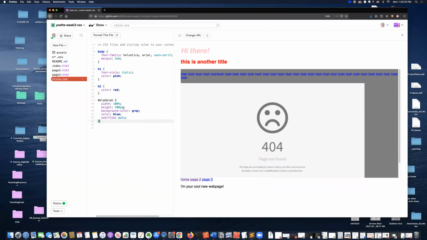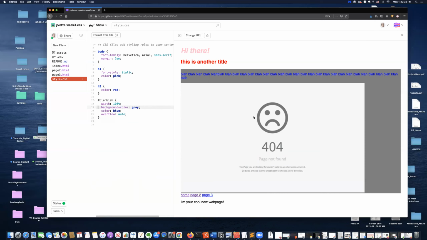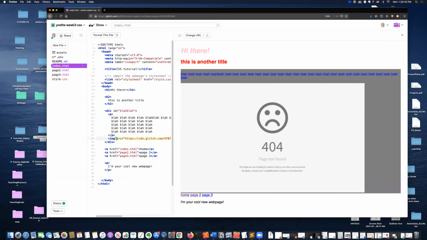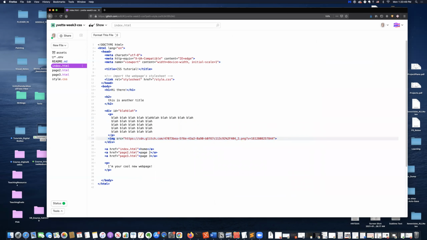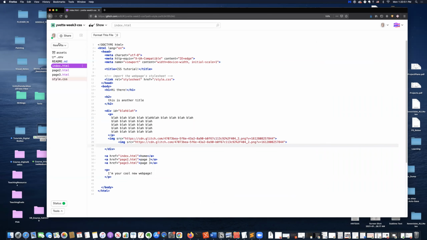I could also, instead of giving it a height, just do no height. If I take away the height, it's just going to let me add in as much content as I want, and the div will keep expanding. So I could add in another image, the same one below this.